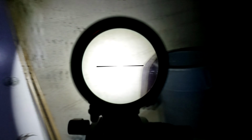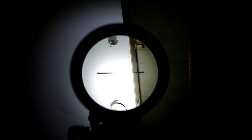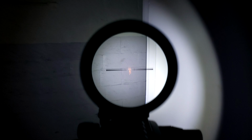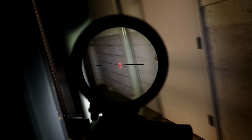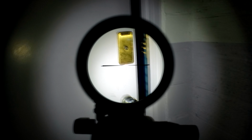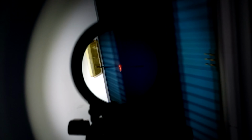Here's the illumination bumped up a little bit more, and you're not going to lose it no matter where you are. This is a very bright flashlight, very close quarters with fairly bright backgrounds. Pew pew, pew pew. And as you can see, the flashlight is not overpowering the illumination, which is great. Another nice thing is just how large the reticle is. It's really hard to lose, especially with how bright it gets.